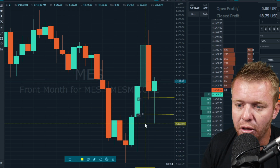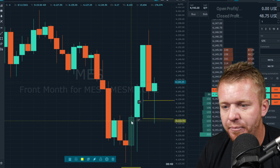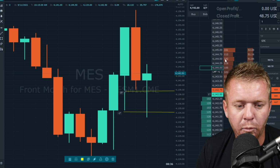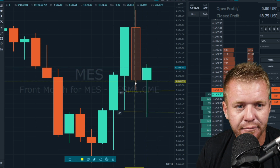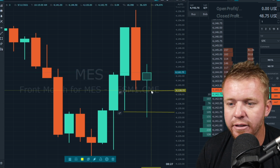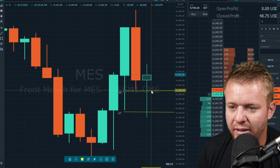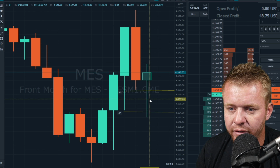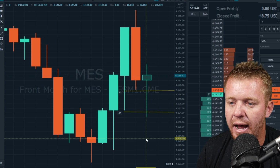Then we can lock in profit, and look at whether we're going to hold this one longer and let it ride. You can see the market getting that bounce back, holding that VWAP. I was hoping we'd get a wash down from there, but we still were able to lock in that profit with this strategy. And this strategy can be scaled very nicely over time as well. We can trade 10 contracts on this and feel totally fine to take profit as we ride this wave.